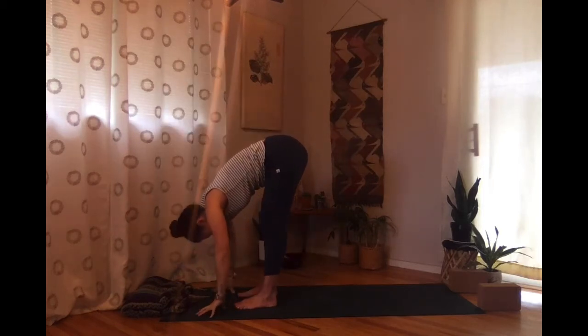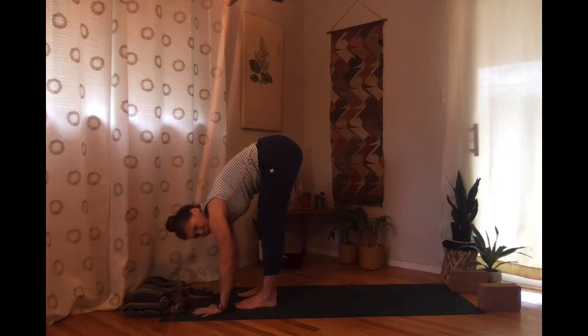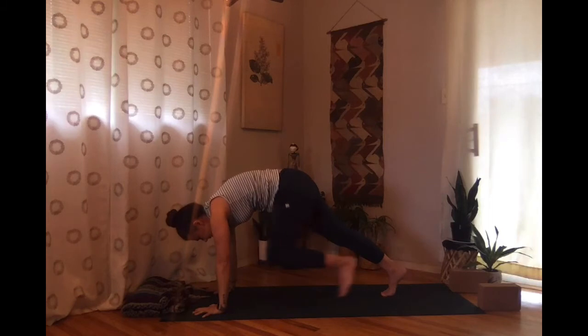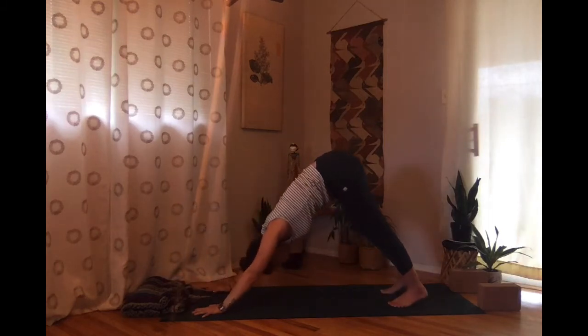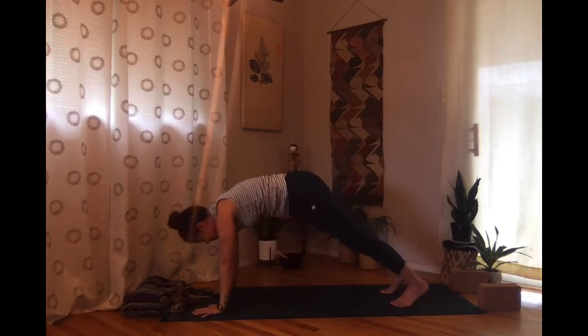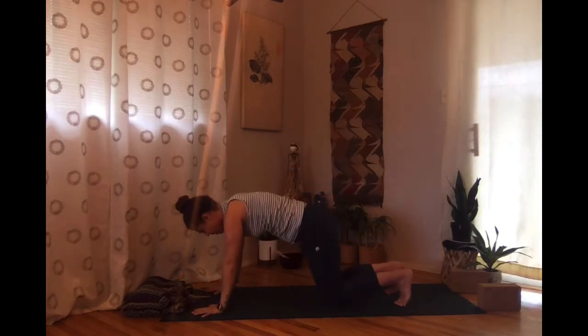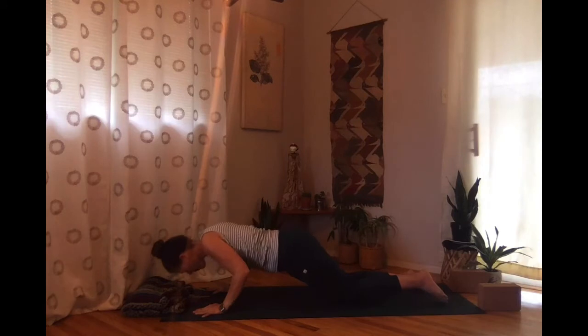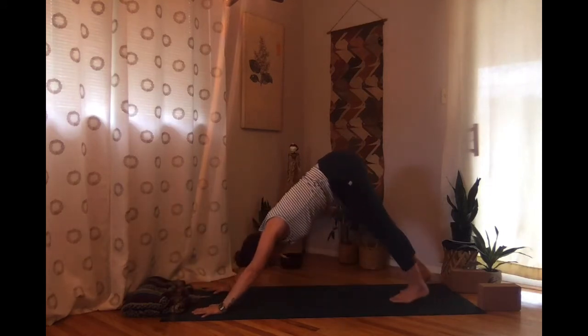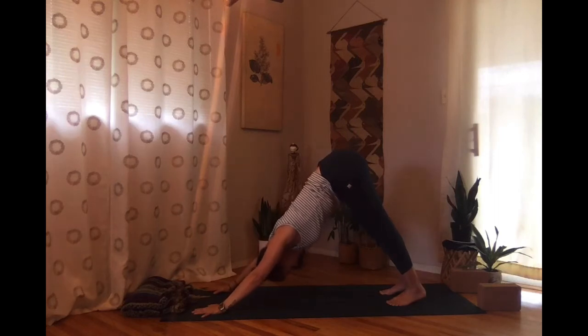Inhale, halfway lift. Exhale, we'll plant the hands on the ground. And then we can take our way back to down dog. Or we can take a detour, and coming from that plank position where we planted our hands, we would lower down for a chaturanga. Either way, we'll meet in down dog. I'll show both options. Be here for 3 breaths.